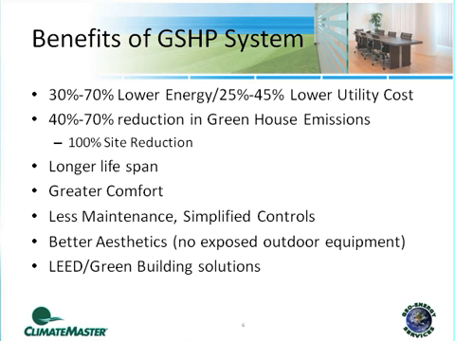When you look at Energy Star ratings and building ratings that are out there, we will typically be somewhere between 40 to 70% lower in all of your greenhouse gas emissions across the board. Depending on your project and how you look at it, Energy Star looks at it from a site and a source level. On a site level, because we become an all-electric heating and cooling solution, we have the capacity to claim 100% site reduction in greenhouse gas emissions.